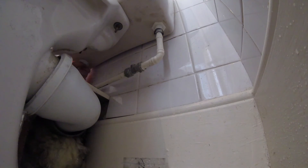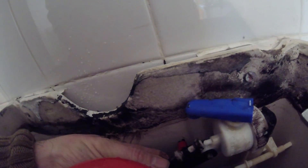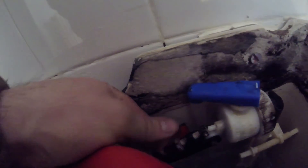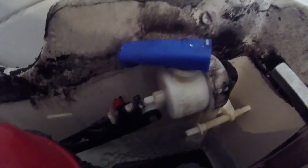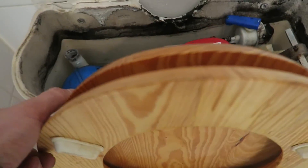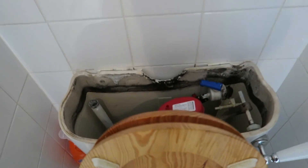Water's back on. I'm just connecting up the overflow valve, and once that's connected it should be more or less working. I'm just adjusting the height of the water in there by adjusting the ball valve - you just adjust it by those threads. The more to the right it is, the less water you're going to get in there. And we've got a flushing toilet! Just put on the lid and that's job done.